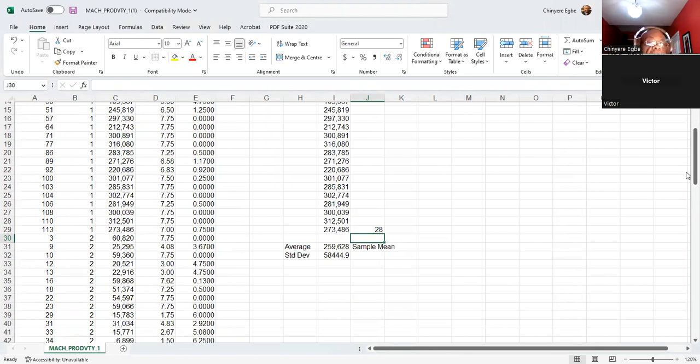So the sample mean you saw we got there, it was given to you, but in a practical situation, you would have to do your own calculation. You have to get your own sample mean, and there is no other way to get it. It's not a difficult thing to get. Just take an average, and then you calculate the standard deviation. So this is just the illustration of how you get your numbers. They don't come from heaven. They don't come from the forest. They don't come from the sky. You do your own calculation.